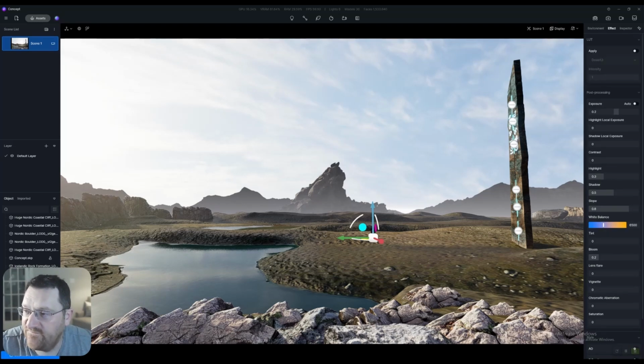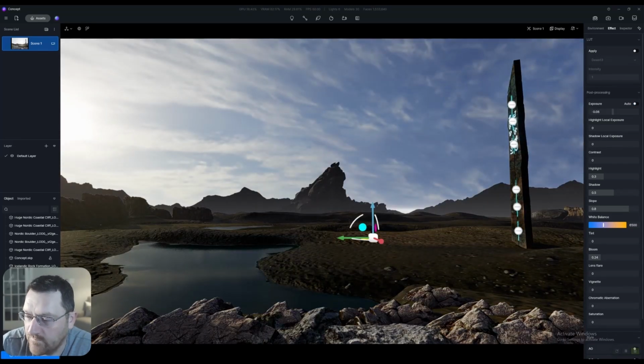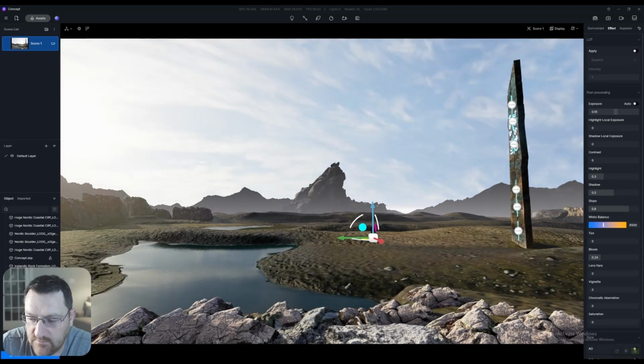All right, in terms of effects, this is again up to the user and the vibe you're going for. I haven't messed around with the highlight, local exposure, shadow exposure. I'm being very basic on this one. A little dash of bloom, but honestly, you can turn this off. You could do this in Photoshop with a little bit of a paint over, which is what we'll end up doing. And do adjust the actual exposure. You always want to turn off the auto exposure. It tends to be very bright in D5, so just take that down a little bit more. And you want to be the one to control the exposure of your image. So just make sure that you're in charge.